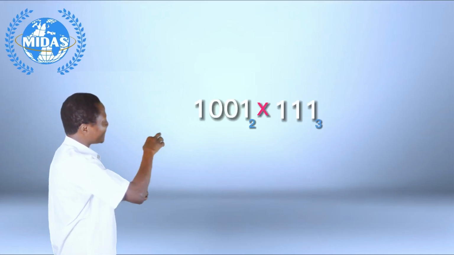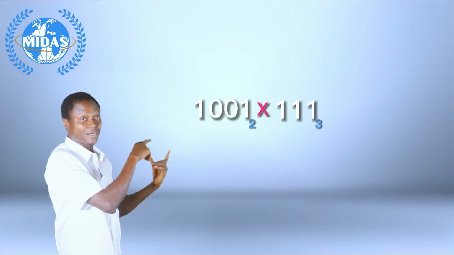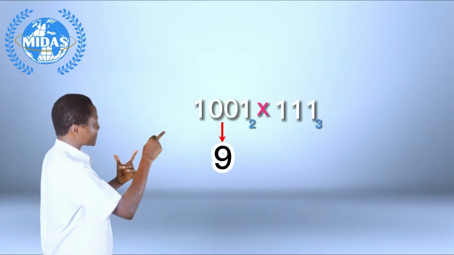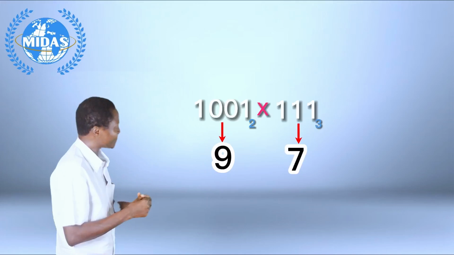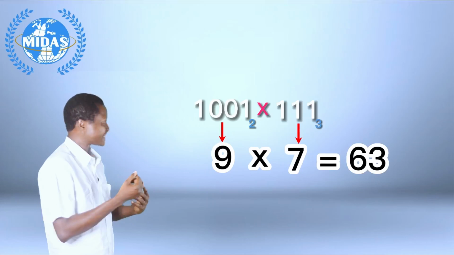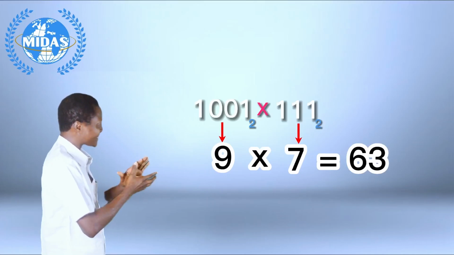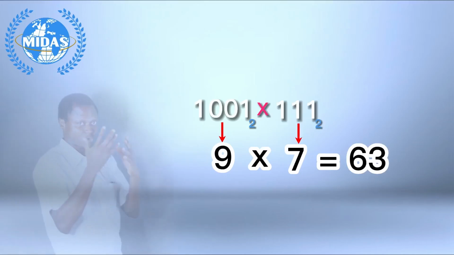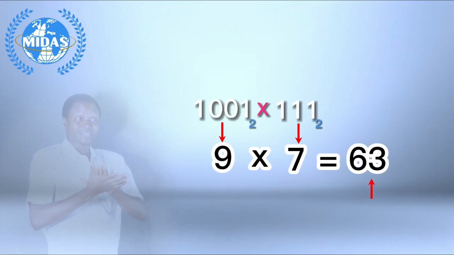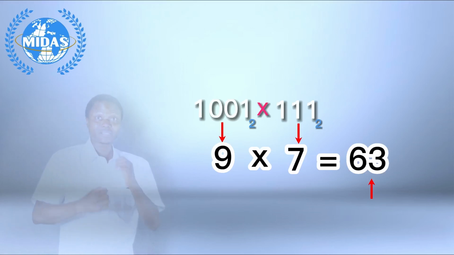So what we have in this particular first number is 9 when we convert it to base 10, and now the second one is 7 when we convert. So when we multiply, it's going to be 9 times 7, which is going to give us 63. So now we have 63 as the answer if everything were on base 10. But remember, because what we are asked is in base 2, that 63 is base 10, we need to convert that answer, which is the 63, to base 2.